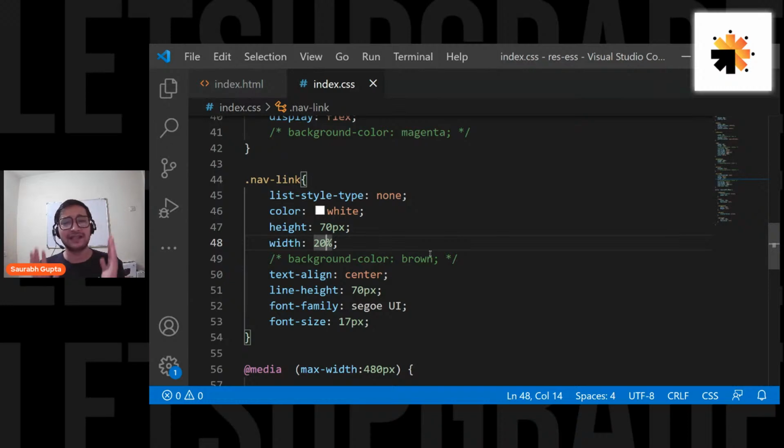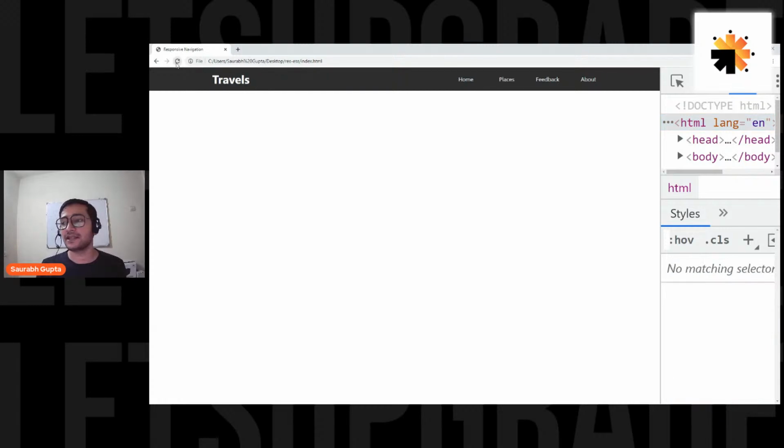I really hope that everyone remembers what we did last time. So last time we had five nav links, so 20% each. Now we have only four, so it should be what? 25% each. And guys, I'm also going to test you. In between, I'm going to ask a few questions related to CSS and responsiveness, and you guys have to answer. So I can check if you remember anything or not. So now let's give 25%, and here we go.